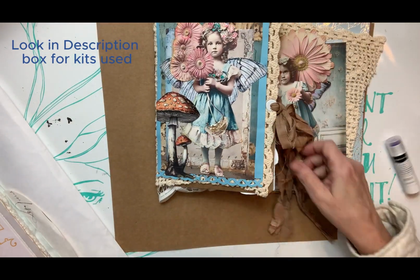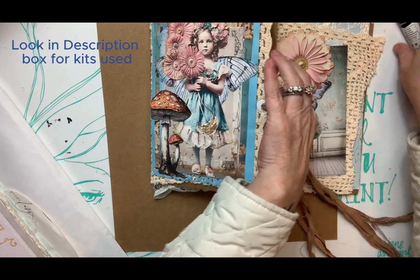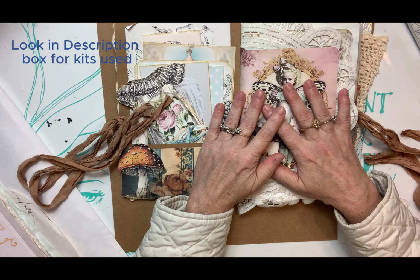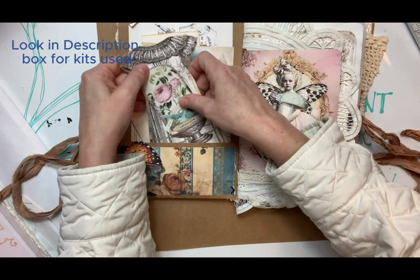To make the cover, you just need one sheet of 12 by 12, and then the images we print, we're going to print onto cards so that as we glue and layer things up, it gets thicker and more sturdy. So here's the one I already made. I used quite a few kits.